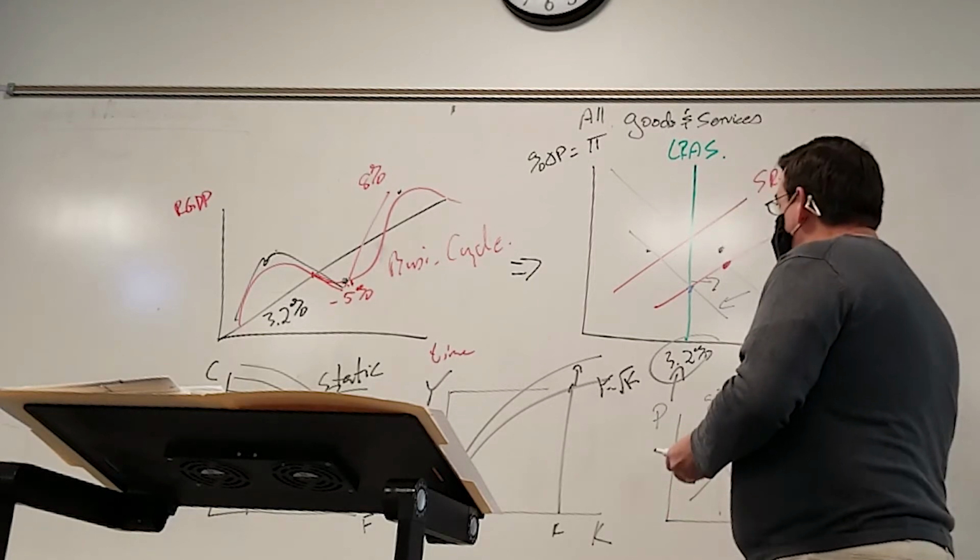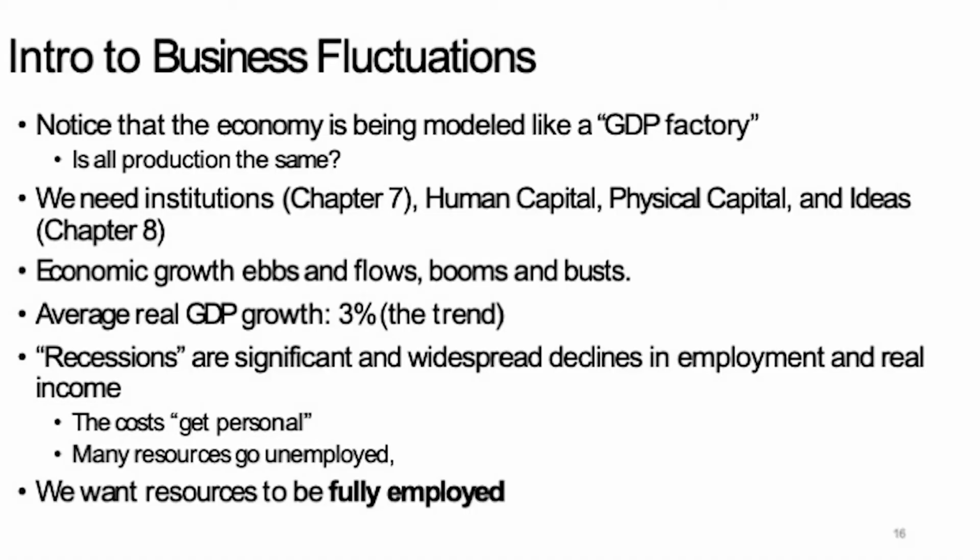When we are to the left of the long-run aggregate supply curve, we say we are in a recession. When in a recession, we don't like it because there's unemployment. But there's not only unemployment of people. It's not only you that becomes unemployed. If you're a worker and you become unemployed, the machine that you used when you were at work is now also unemployed because there's nobody using it. Right? Is that a problem? Well, not as much of a problem as the individual, the human being unemployed, except for this.